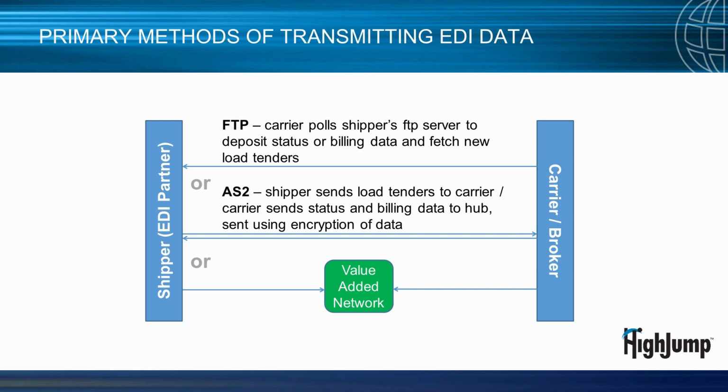There is no network visibility of data sent or received unless offered by your partner's system, nor is there outside monitoring of data transmissions. A simpler method of handling EDI transmissions is to use a value-added network, the last on the list here, which is somewhat like an electronic post office. You send all your data to one place, and you pick it up from one place. All transmission protocols are handled for you. It offers visibility of data sent and received, as well as monitoring of data as it flows through the network. And you will be contacted if there are transmission issues.